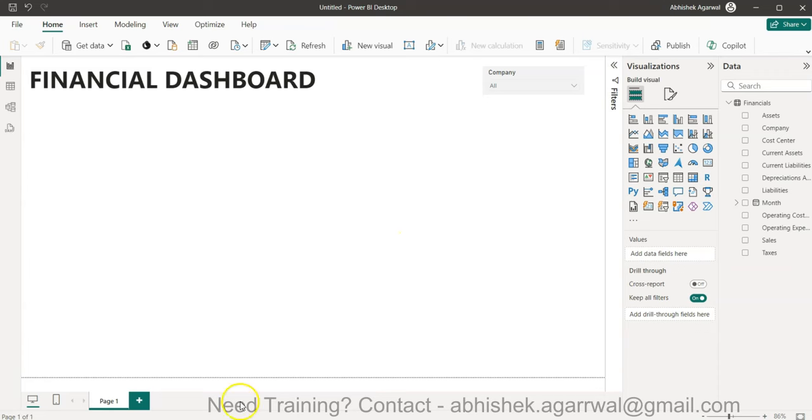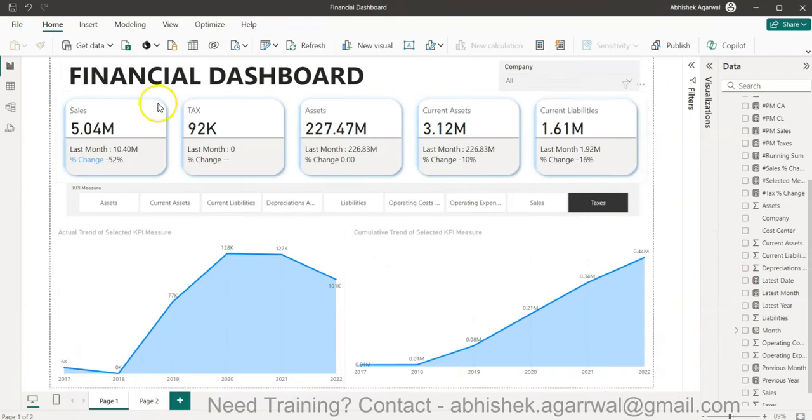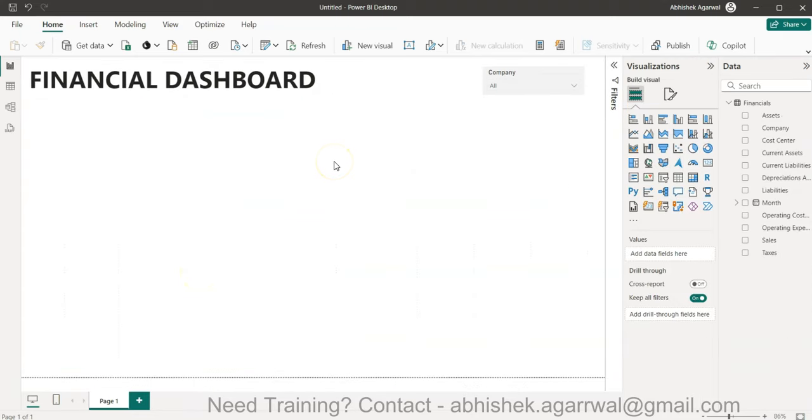Now comes the interesting part, because what we have over here are these KPIs, right? And then the current month, referencing the last month and the percentage change. So it is a lot of value that we are giving to the end user, right? The way we need to do this is we need to identify the current month sales by creating these calculations, the last month and the change. And the way you need to start is by identifying the latest date at data set level. So how we can do that is by creating a measure, right?